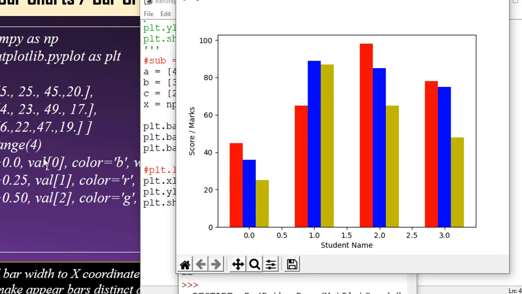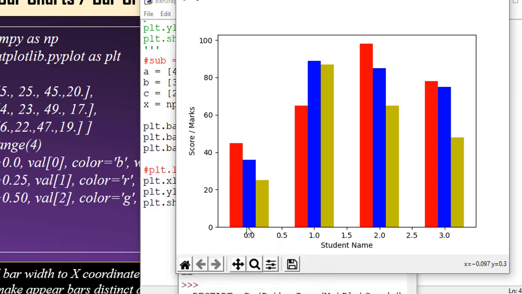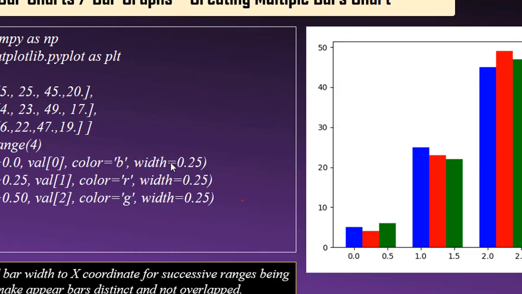So the x-axis is creating what? 0 1 2 3. So it's going like this way. This is the 0 position. If I'm moving 0.2 this side, then this way. If I'm placing it at the 0 position, it is this way. If I'm moving 0.2 ahead, it's like this way. So this way it's creating the multiple graphs. So for creating the multiple graphs, you have to simply apply this little bit of numerical calculation here. You have to understand what position you will decide here.